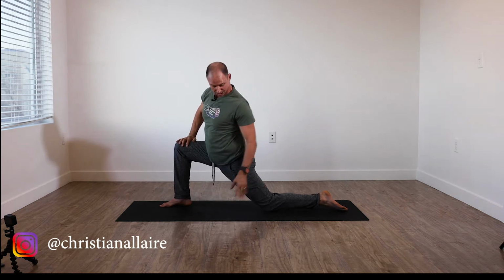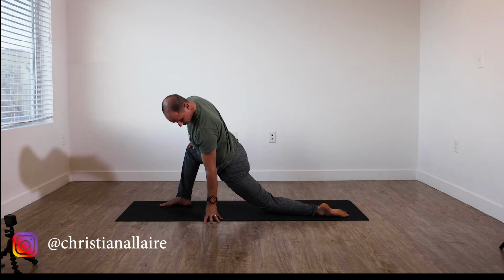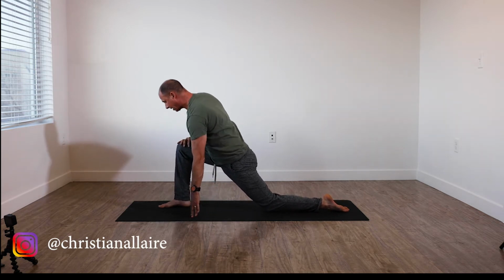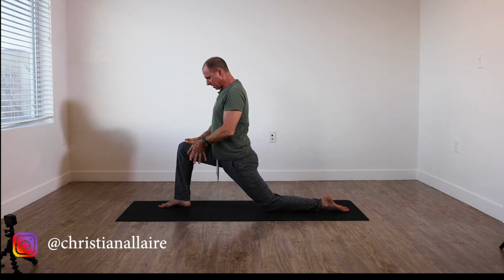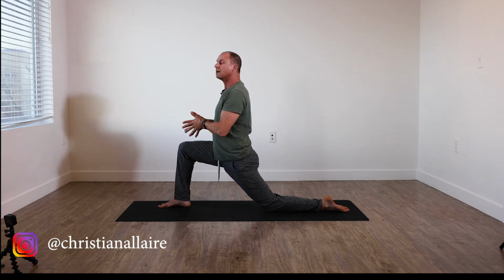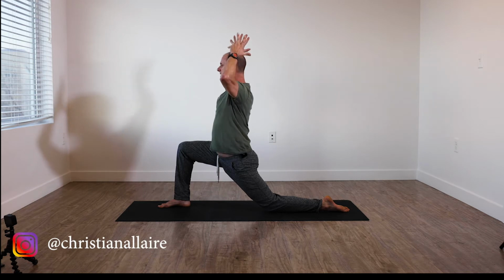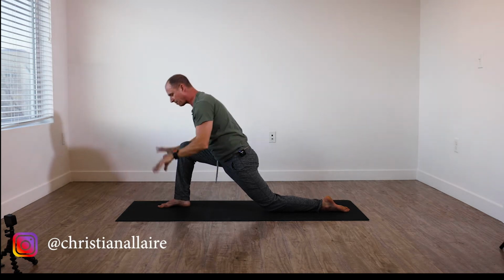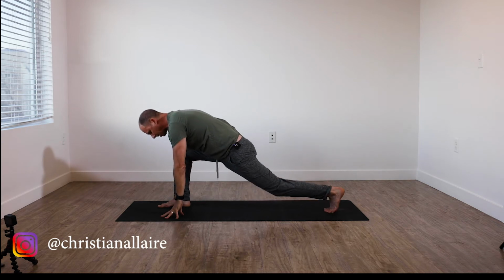If your heel is sickled off to the side, what that'll look like is it'll kind of come to the side. Let's try to keep the top of the foot rooted down really nicely. Inner thighs, they scissor in towards one another so you feel that inhale lift. Take the arms up off the knee to the sky. On the exhale, hands to the floor, you frame up the right foot, curl the left toes for runner's lunge.